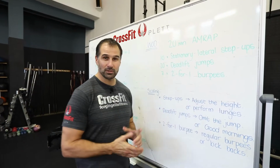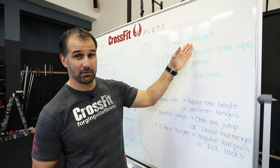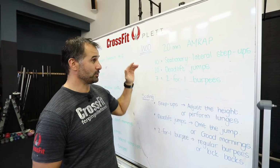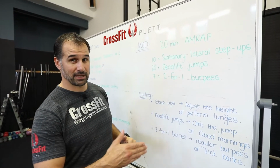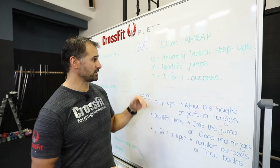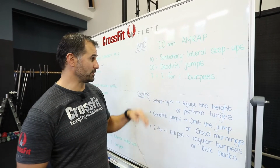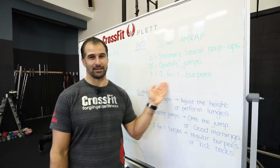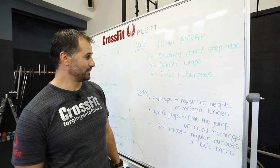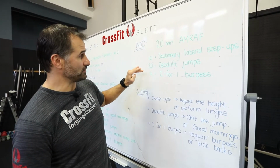So this morning we have a 20-minute AMRAP. That's 20 minutes of as many reps or as many rounds as possible. We're doing 10 stationary lateral step-ups, so we're stepping laterally up onto a box or some kind of an object. We've got 20 deadlift jumps, which we did last week, and then 7 2-for-1 burpees. If you don't like burpees, you're going to dislike these even more because it's a 2-for-1. So 10 reps of those, 20 reps of those, 7 reps of those.